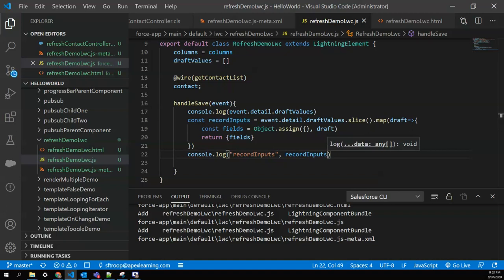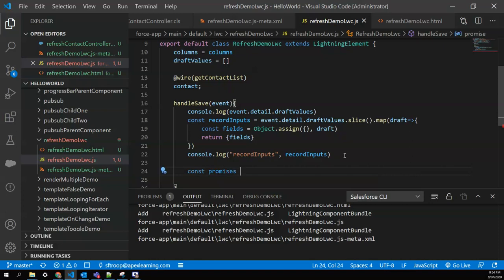Now once we get all the inputs we have updated, we need to call the updateRecord method, as the updateRecord method only handles one record at a time. So again we'll use a loop, and this time again we'll use map because this is an asynchronous approach, and when we run an asynchronous approach we'll get a promise, and we'll store all the promises. For that we'll say promises equals recordInputs.map.